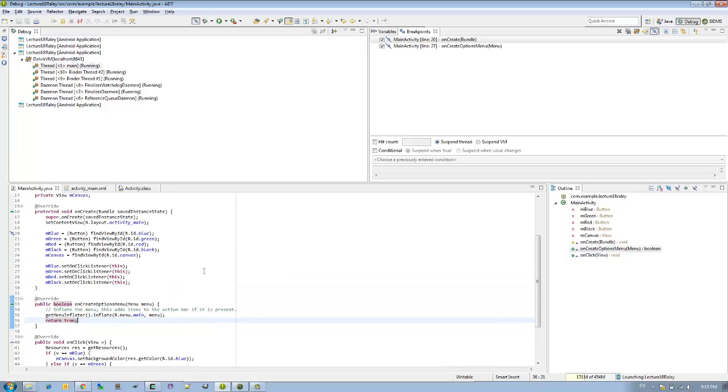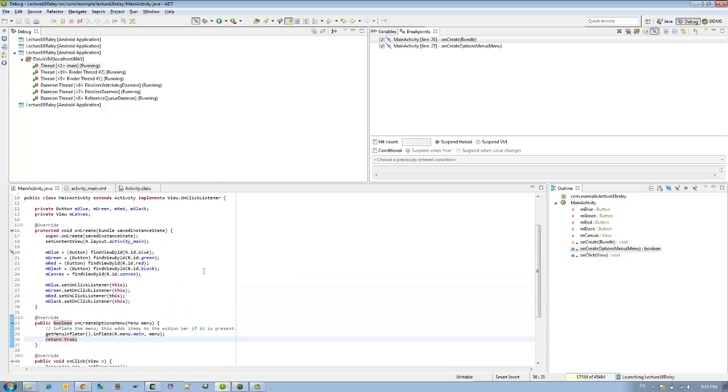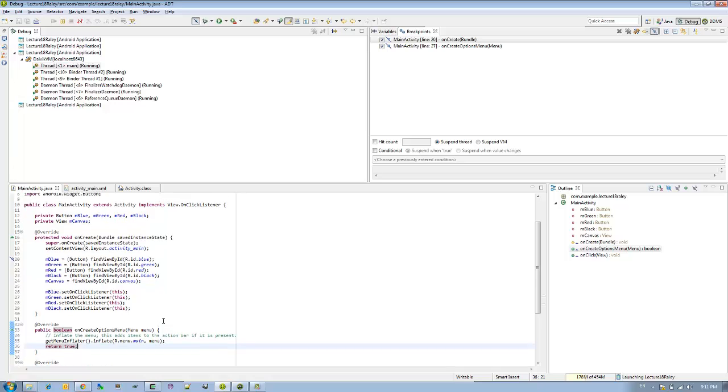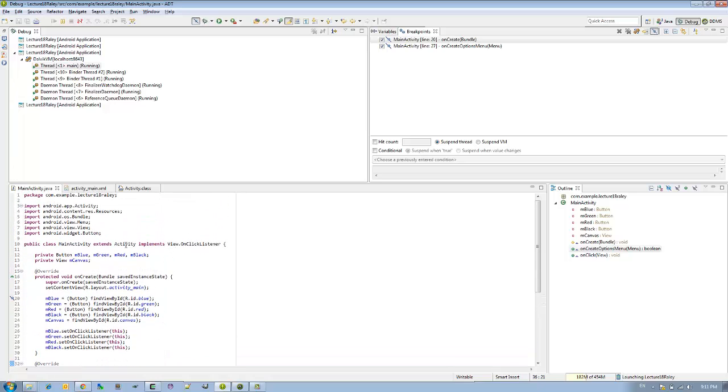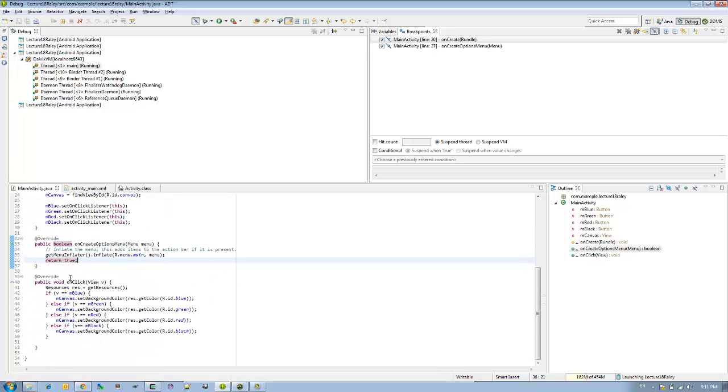And in Android, all you need to do to set a click listener is find the view that you want to have a click listener for and say .setOnClickListener and pass in the object that will do the listening for you. In this case, I've declared my activity to implement an OnClickListener method. So if I come down here, this is where I'm actually defining it. Let's take a look in here and see what's going on.